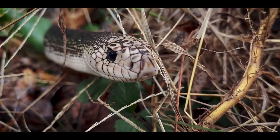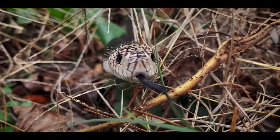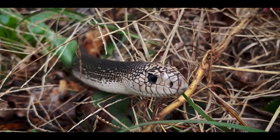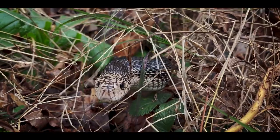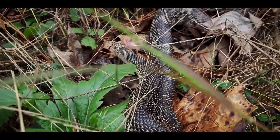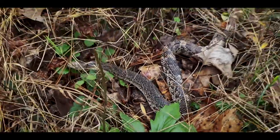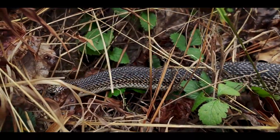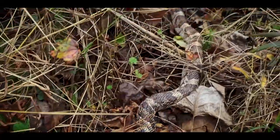I really like to let my snakes have the opportunity to be curious and check things out. Right now he's checking out the phone and pretty fascinated by it. I think a big part of owning reptiles is giving them the opportunity to investigate new things — not just be in a cage or tub their entire life. Letting them have real-world experience out in nature leads to really interesting natural behaviors.